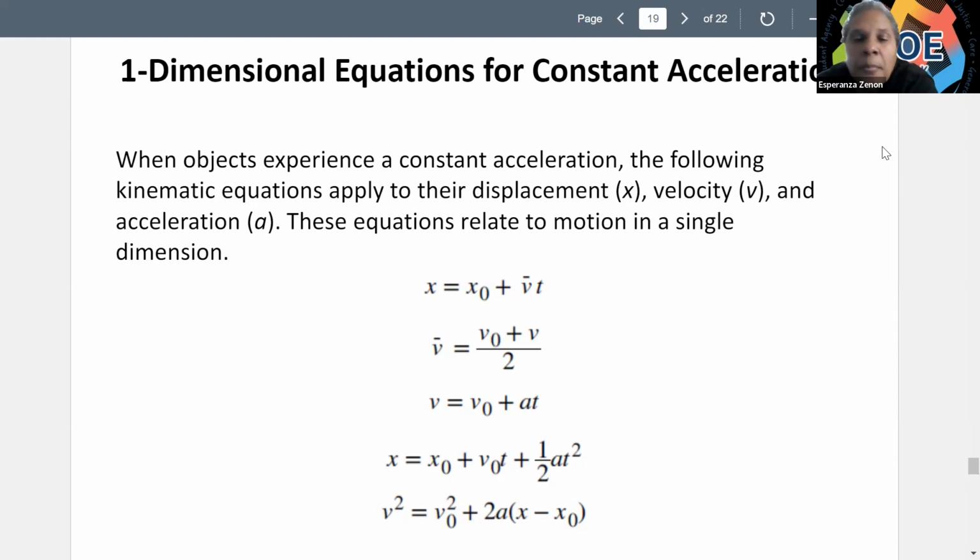Now, we will see in the example problems that I solved for you, I'm not trying to make things too complicated for you in terms of using these equations. The kinds of problems that I'm going to ask you to solve are going to be even simpler than what these equations allow you to do, okay? So I'm going to take these equations and water them down even more, make them even more basic so that you can solve simple problems relating to 1D motion.